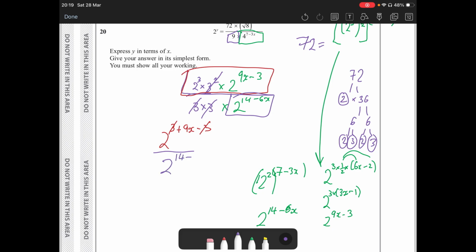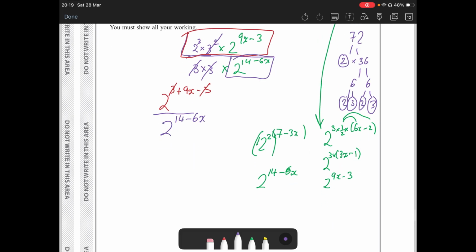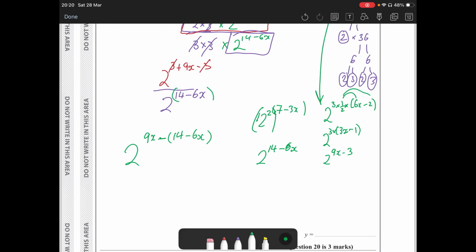And the denominator, it means we're going to have to subtract by this. Now, be really, really cautious for this final step. So we'll have 9x on the top, but we want to take away all of this. So use brackets, because a lot of you won't, and you'll mess up when it comes to subtracting negative 6. So the answer will be 15x, because obviously you're taking away minus 6. So taking away negative 6 is the same as adding 6x, and then minus 14.